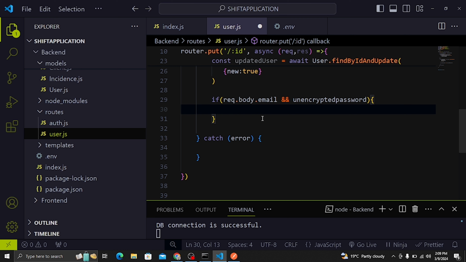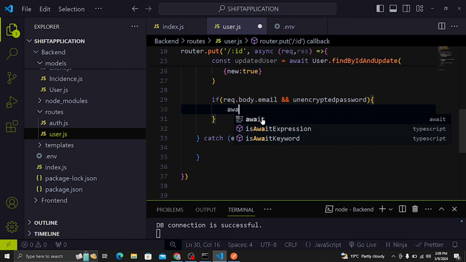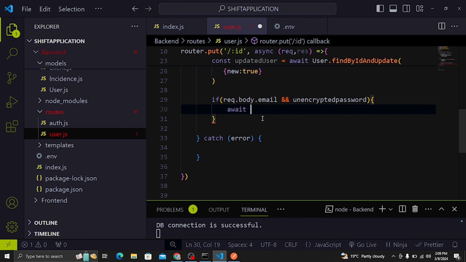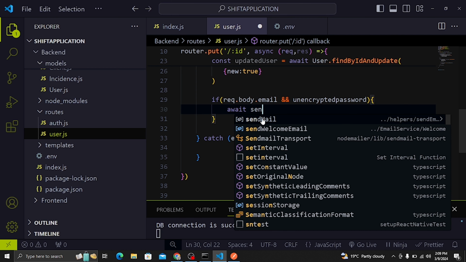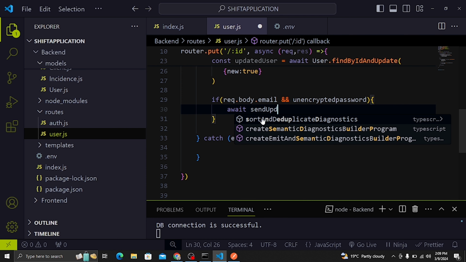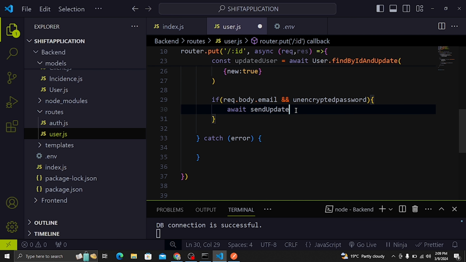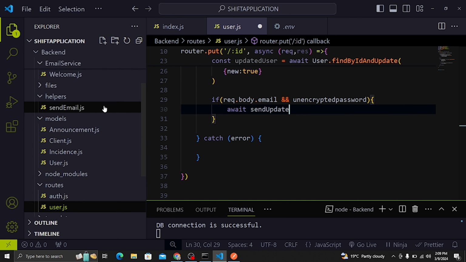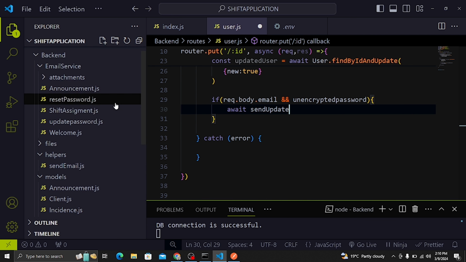So I'll just say await, and then I'll call the function to send the email for update password. So here I'll just say sendUpdate. So you can see I'm supposed to get it here. So sendUpdatePassword, and this one will be coming from our functions folder here.